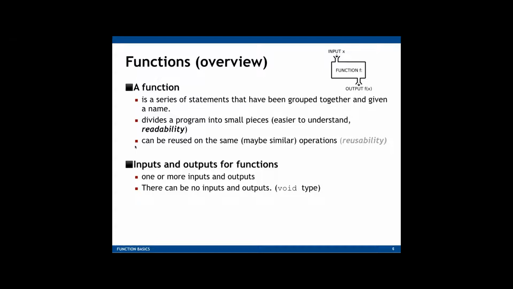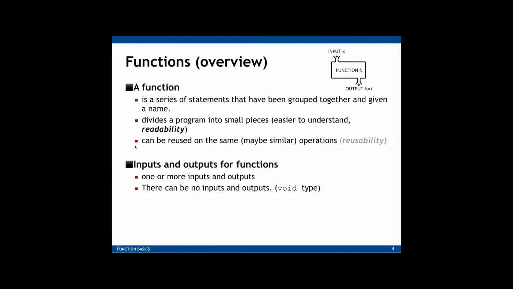Usually we name the function based on the task that the function performs. For example, if a function receives two numbers and returns the sum of these two numbers, we may name the function summation or addition. It is totally the programmer's choice. But it's always better to give meaningful names to functions. This makes the program easy to understand.